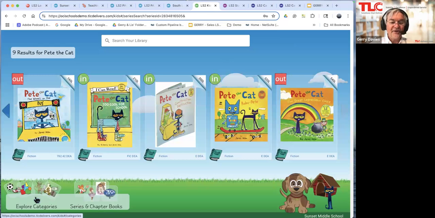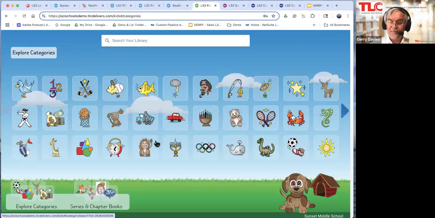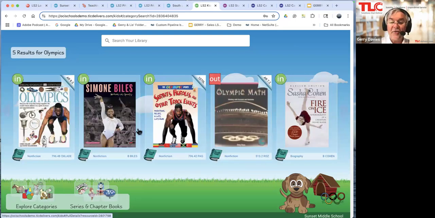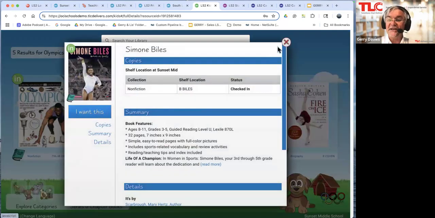The other thing I can do here is I can also explore categories. And so with that, I can go through, and again, we've curated these categories. We've kept it very flat. So I can go through and look at various categories. In this case, the Olympics is coming up this summer. And so I can go through and start looking at that. And these titles here, again, it could be a book, it could be a download, it could be a kit. All of those things are available. So I can click on that and see it.